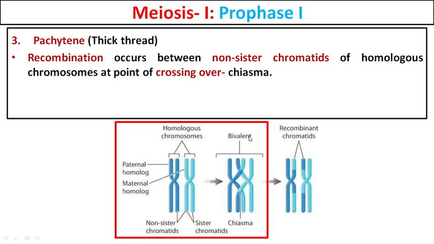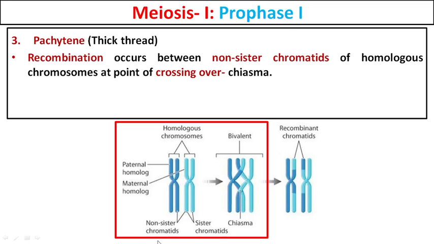Always remember this. Crossing over is the process, like how you cross your legs or how you cross your arms. So crossing over is a process. But the place or the point where there will be crossing over is called chiasma. The point where there is crossing over is called chiasma. Remember this word, it will also come when you study the structures of the brain. There is one optic chiasma, right? So chiasma basically means a cross.